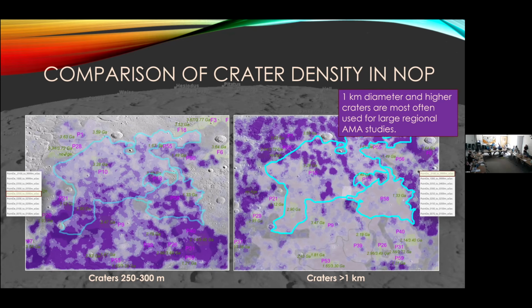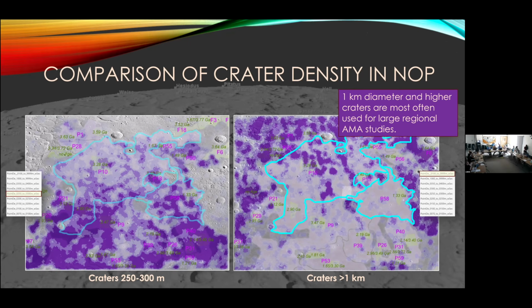So we know that that previous study is going to get a young age for that area based on that. And sure enough, we can see in the corner of P58, the age designated is 1.33 billion years, whereas P10 is around 3.3 billion years. So crater density is really telling us a story here.